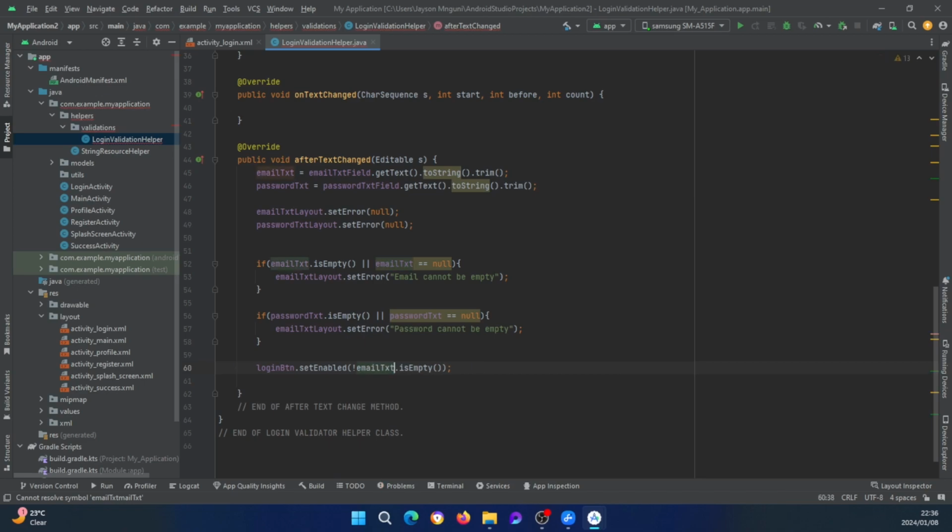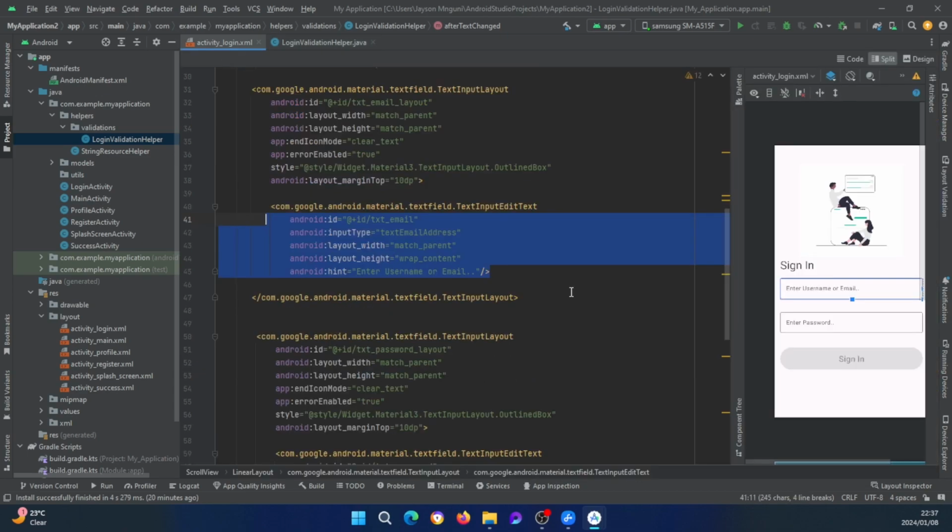This is empty method here. It returns true or false. So we're basically checking to see if both the password field and email field is blank, sorry, is empty. So if both of these are false, or either one of them are false, basically the button will stay disabled. Otherwise, if it's not disabled, what will then happen here is that the button will then be visible. So basically going from gray to purple like it was before.